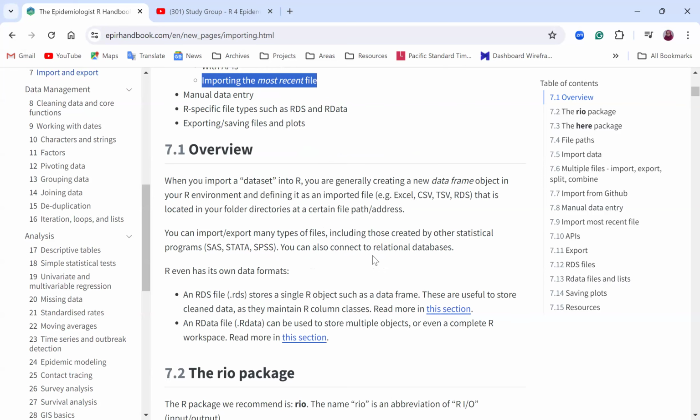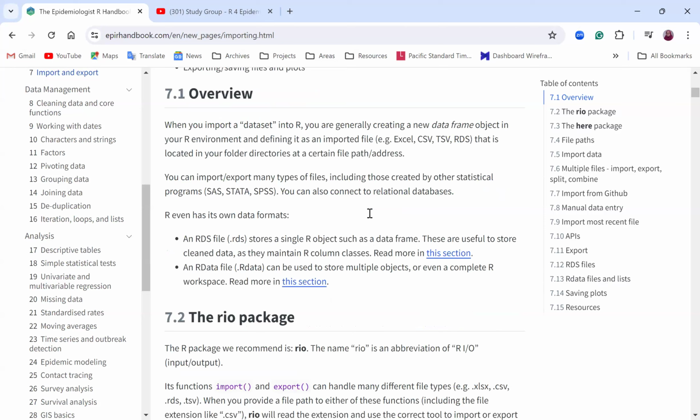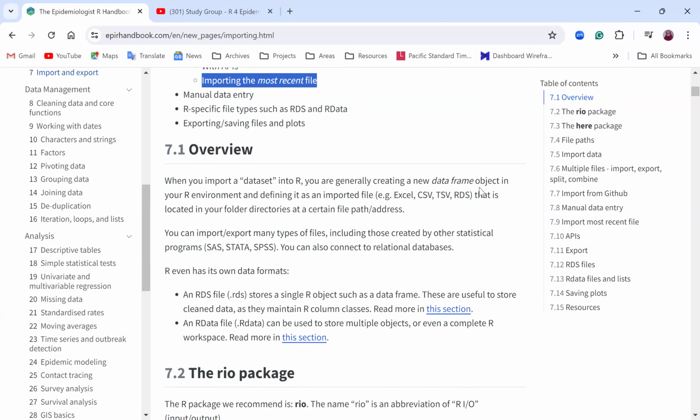We're just going to look at the files. Basically, it's just this general norm of importing data. We are creating a new data frame object in the R environment. When defining it as an imported file, either from Excel, CSV, TSV, RDS, or Rdata, we're getting the data into our environment.